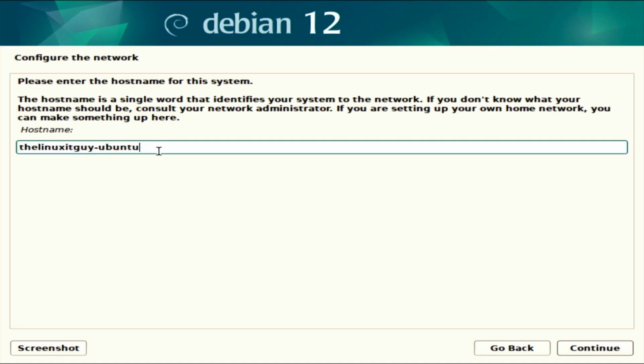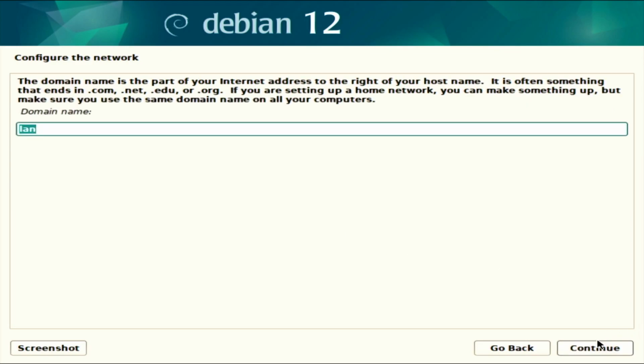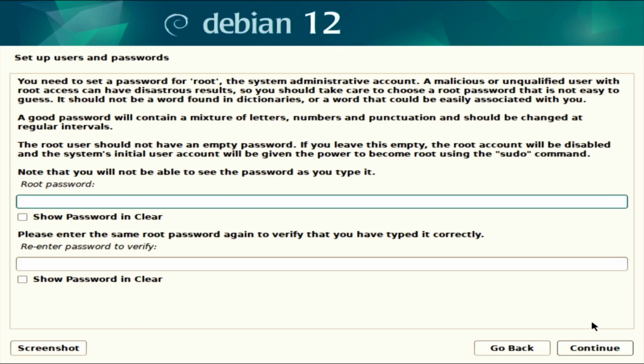You want to name the computer. Let's name this Debian 12. LAN is fine. And here you want to set your root password.